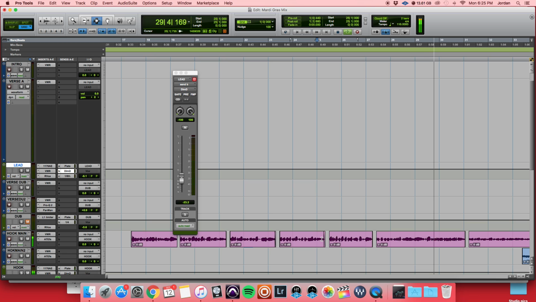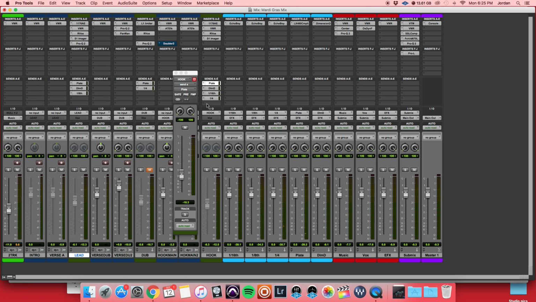I'm using the same reverb, just using a little bit more. I wanted the hook to feel a little bit bigger, and obviously once the hook comes in, I want it to feel separate from the verse. So a little bit more reverb. Sometimes I'll even use a separate reverb for the chorus. But with this, I like the way it sounded. The same Dimension D, right around the same amount as well.